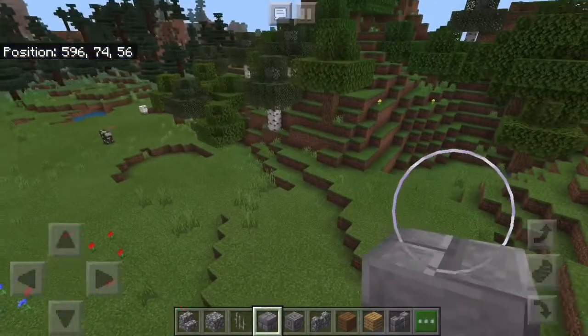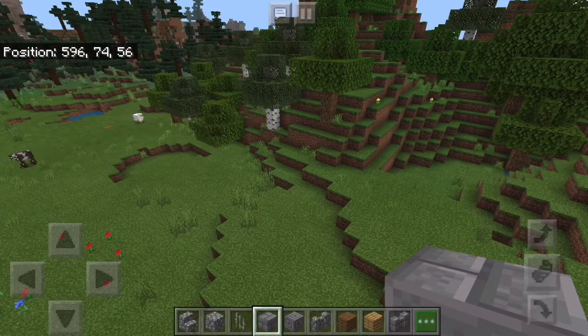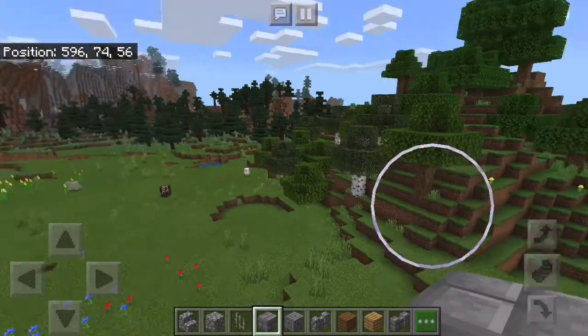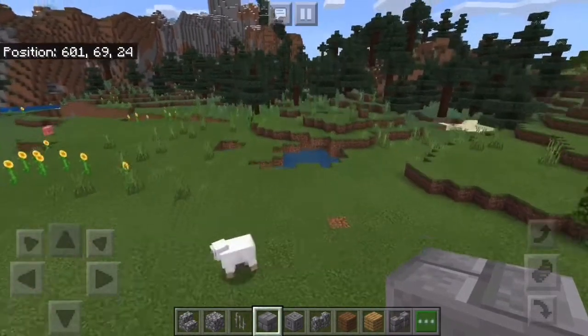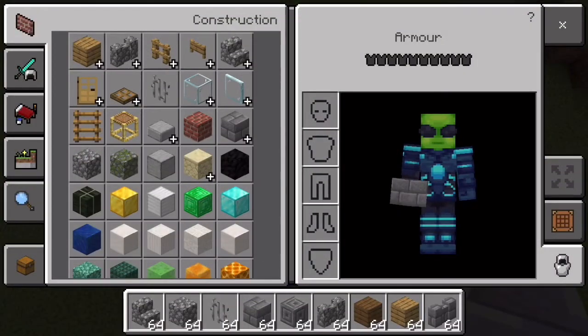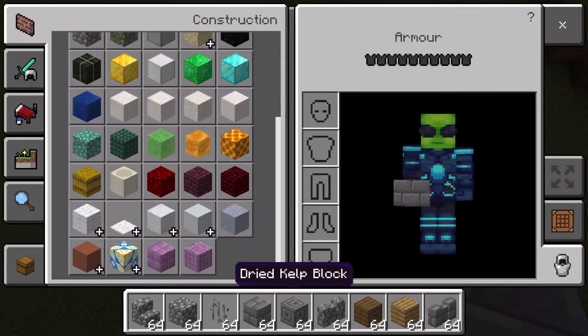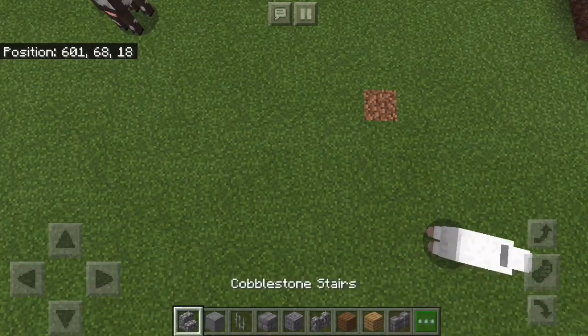So I'm just going to start off. I think it's like 5 to 12 blocks long. Let me just go in. Sorry, guys. I was meant to get this before we started filming. Ah, perfection. All right, so 9 blocks along. Yeah, I see what it is. Yeah, that's perfect. So we start off. Yeah, I see. We need stone, not cobblestone. Stone. There we go.